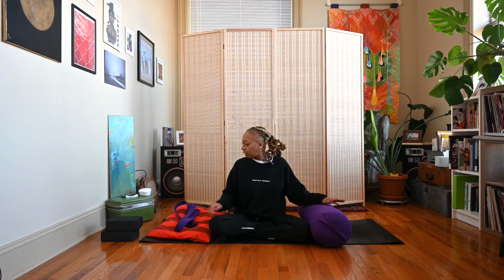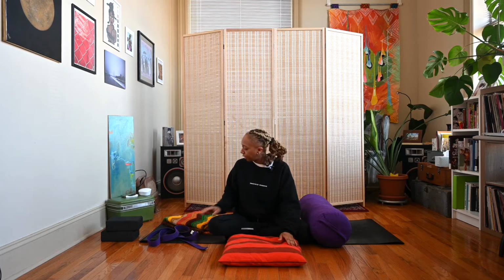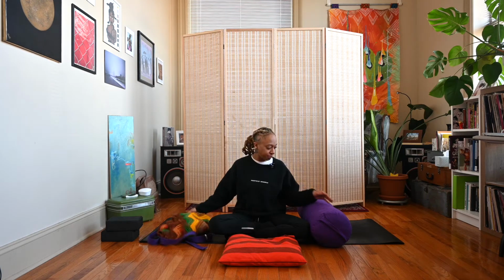If you don't have a bolster, you can take a few pillows or a couple of pillows. I've done this before, taking a couple of pillows and wrapping them up in my blanket, making a makeshift bolster. That works just fine. Or if you have one of those long body pillows, you can wrap it up in a blanket.